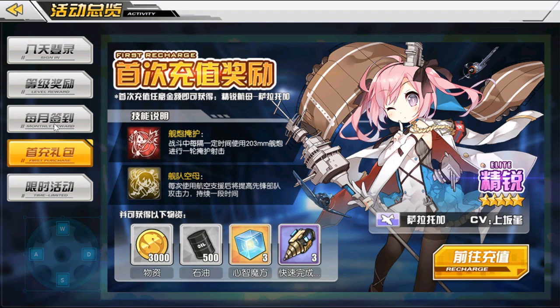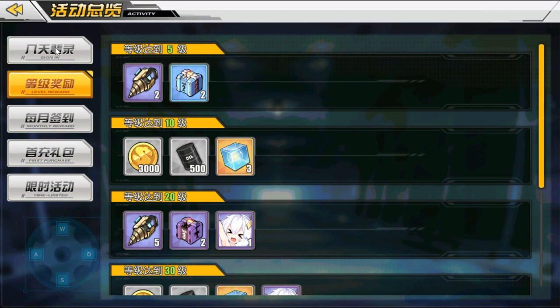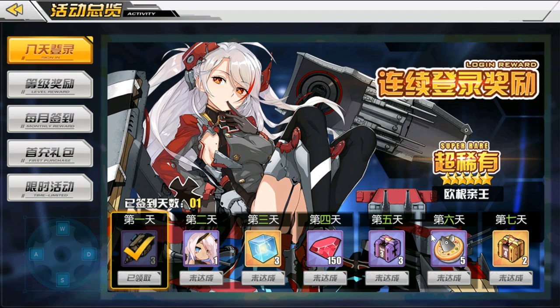Right, this is our special limited time rewards that you can get. That's the first purchase reward that you get. It's an aircraft carrier and other things. Those were your level rewards. These are your login rewards for the very first week. So it incentivizes you to log in every single day for the first week.